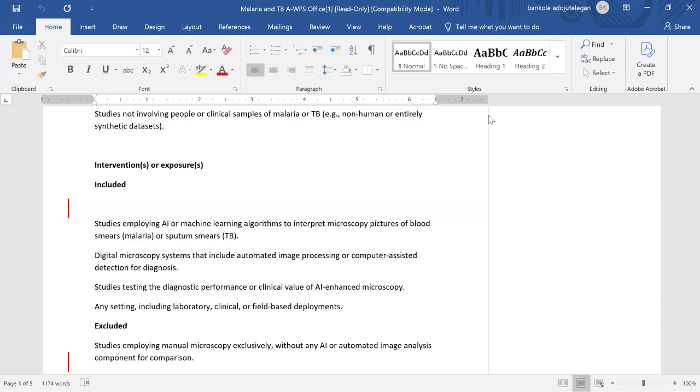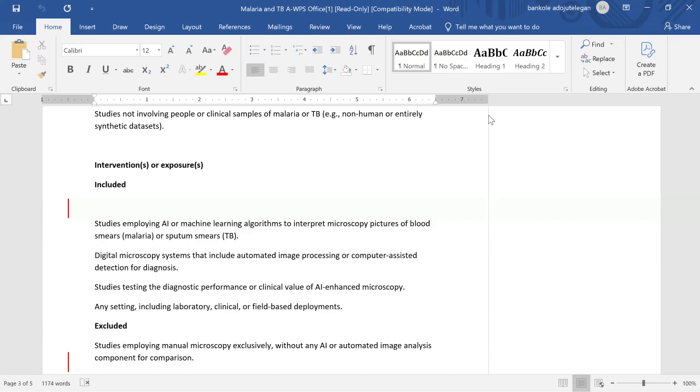The research is on both malaria and tuberculosis. I'm just explaining for people who are not here when they are watching. Some persons may wonder, since the criteria says malaria or sputum, it is either one, or even both.